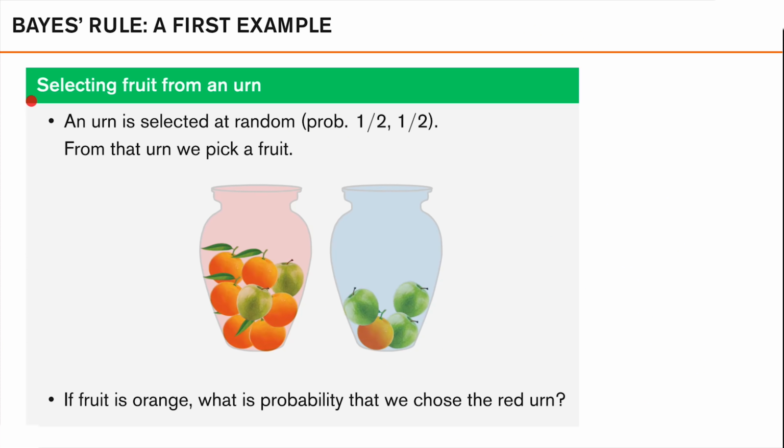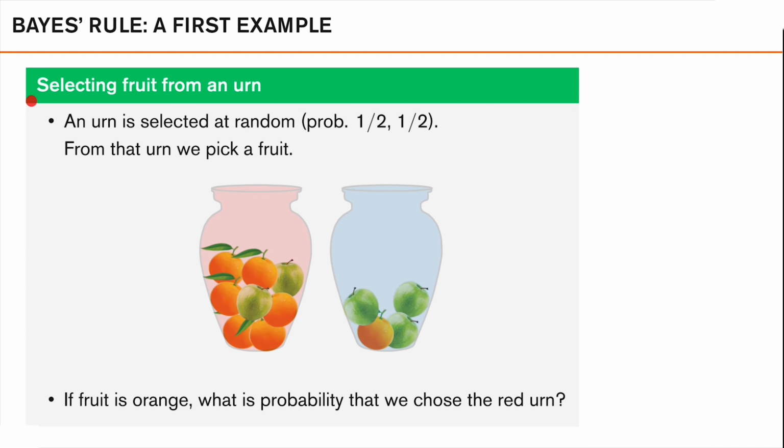In this video, we are going to introduce one of the more important tools that is needed to do Bayesian inference, and that is Bayes' rule. Additionally, we will show how we can apply it in a simple toy example involving picking fruits from an urn. If you remember the 3 steps involved in a Bayesian method that we discussed in the previous video, this would relate to the second step, the measurement update.